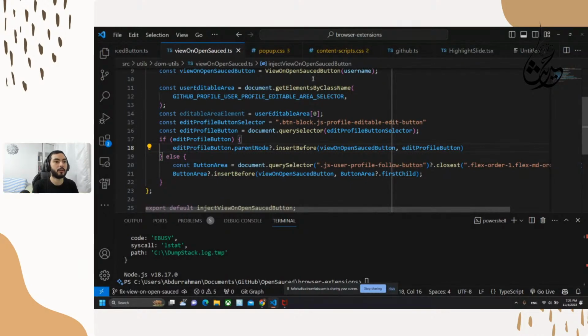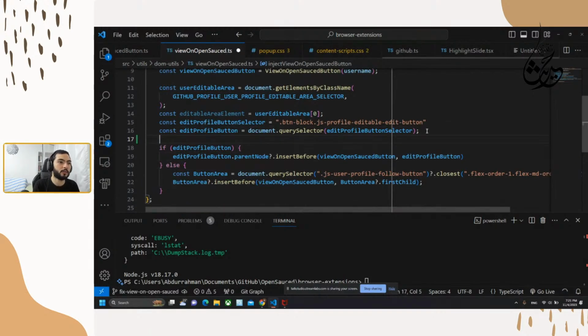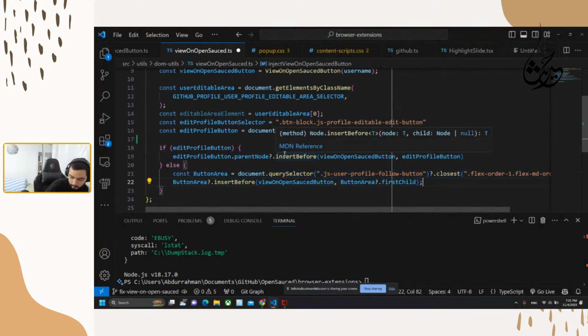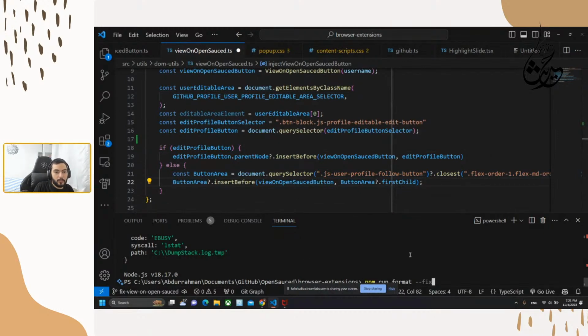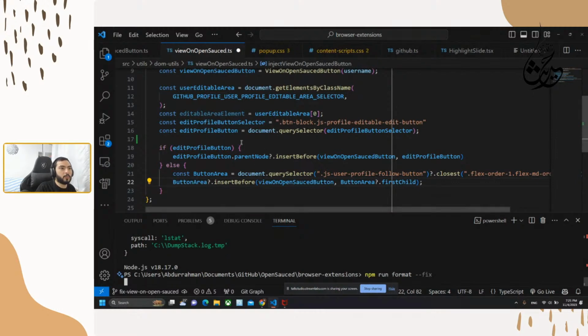Okay, so what I can do for this one is this. Here we have the button area and the edit profile. We don't need to call all of them. And at the same time, I could just format this because I know that something will be broken.